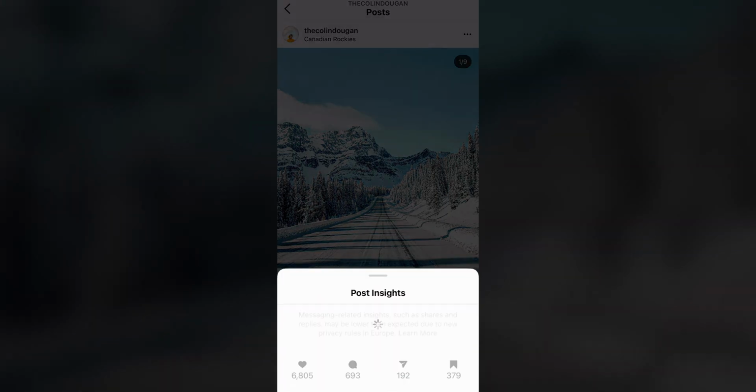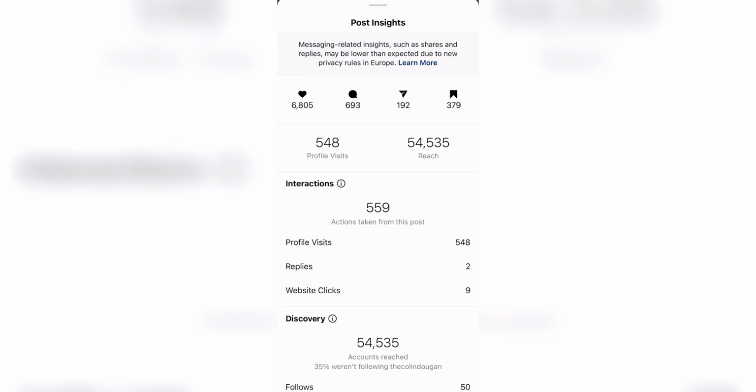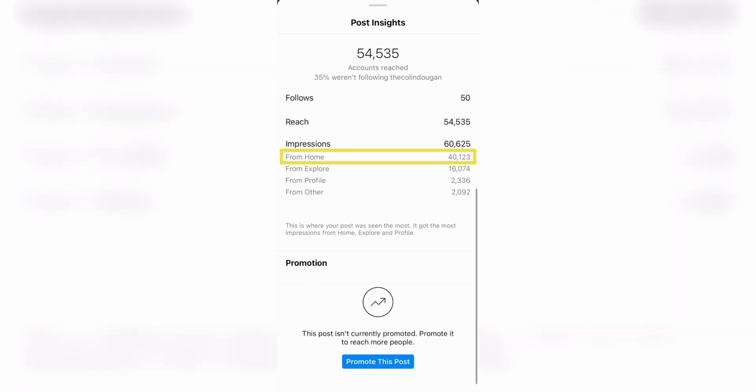Posting multiple photos gives you more shelf life on the app, because it will show your first photo the first day, and then if they've already seen that photo, the second photo is technically still fresh content to the followers, so they might show that the following day. That means that your posts have a second life. Like, that's insane. That's never happened. And I look at my analytics and it's very obvious to me that my carousels get exponentially more impressions on my homepage. And as you grow, these numbers are also going to grow.